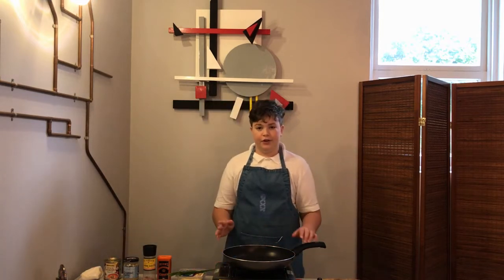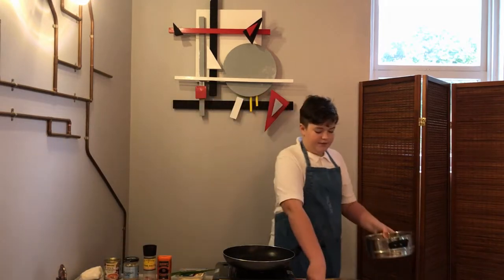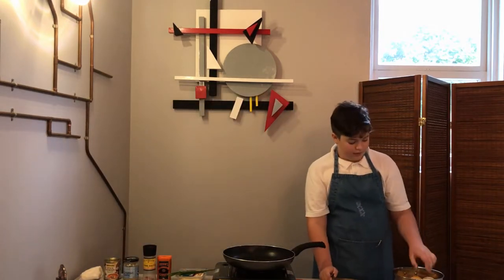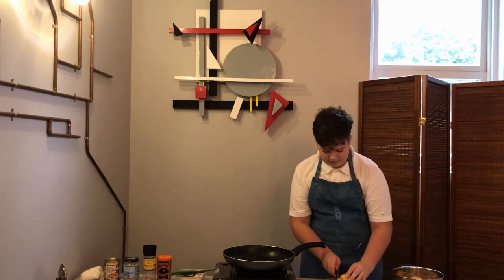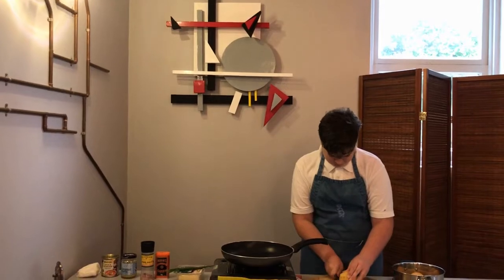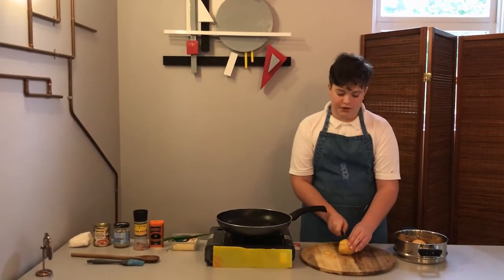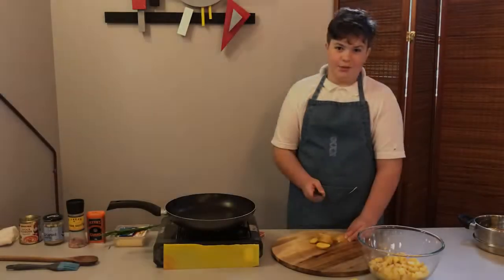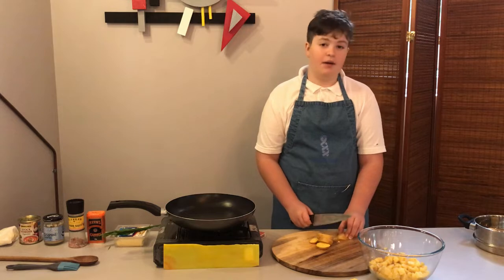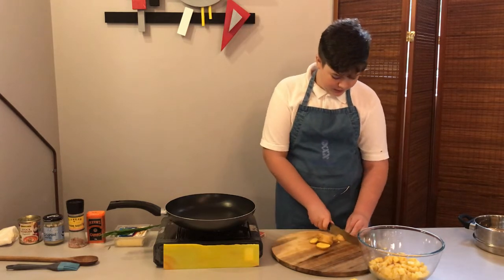Okay, so for the first step, you want to grab your potatoes, your knife and your cutting board. So with every potato, you've got to dice it. First of all, you slice it, and then you slice it from the opposite way. Looks like you caught me just on my last potato. Now I'm going to give you a bit of a size reference, just while I finish cutting this one.